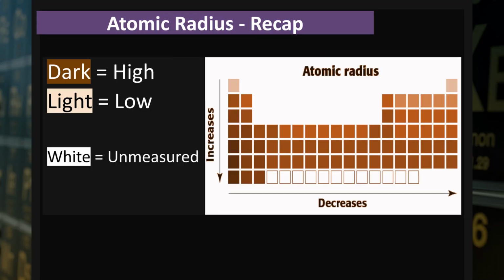Alright, so let's recap the atomic radius trend. As we move from the top of the periodic table to the bottom, the atomic radius increases due to the energy levels. As we move from the left side to the right side of the periodic table, making a horizontal right, the atomic radius tends to decrease. Notice that there might be some exceptions to this trend, but for the most part, this is a pretty reliable way to predict which atoms are smaller or larger when you compare their positions on the periodic table.